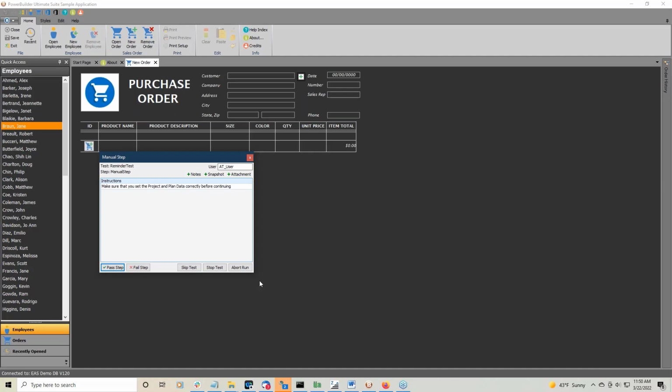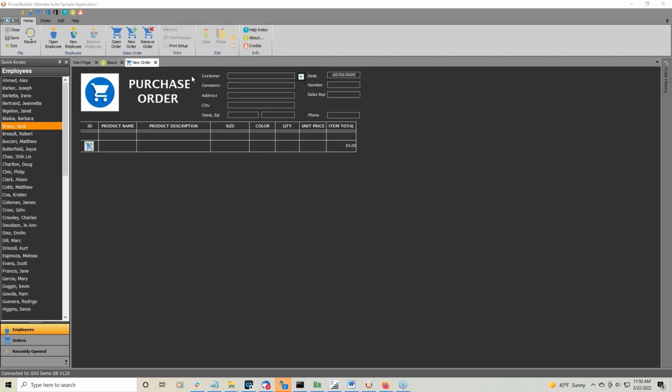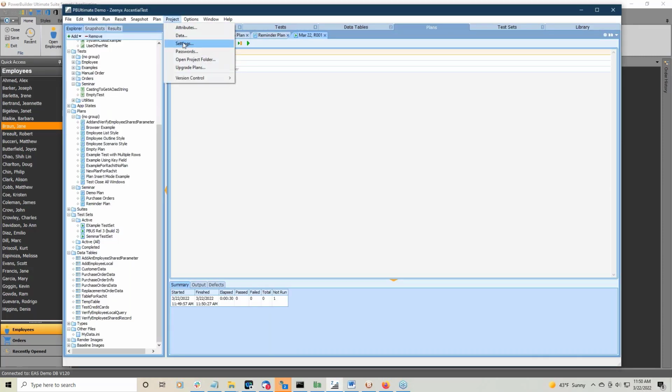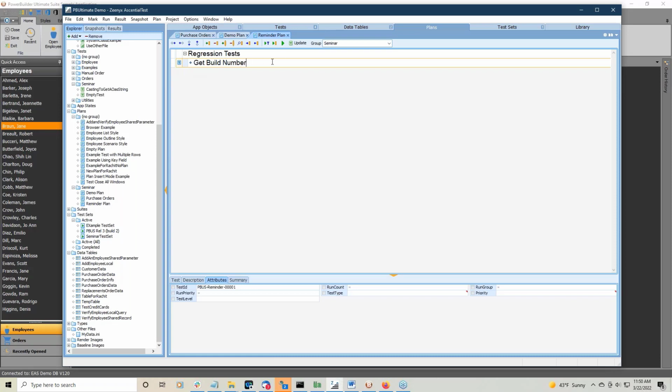Oops, I forgot. So I'm just going to abort the run, go fix my project data, and then I'm going to run again. This saves you from kicking off a set of tests only to find out that you forgot to do something and the whole execution is basically useless. Okay, so that's using a manual step in a way that we actually didn't intend it to be used. That was actually sort of discovered, I think, by a customer at one point.